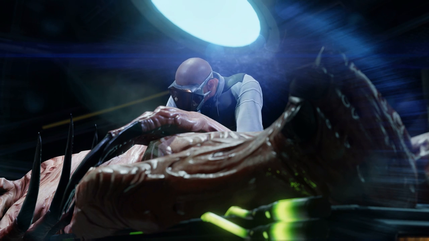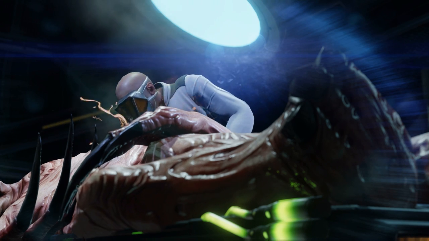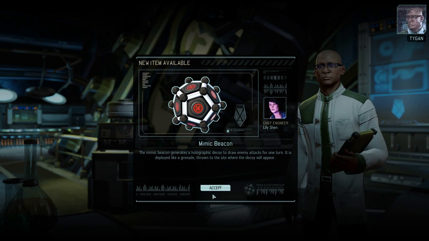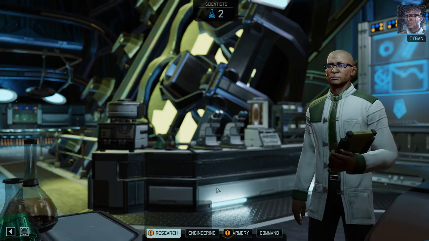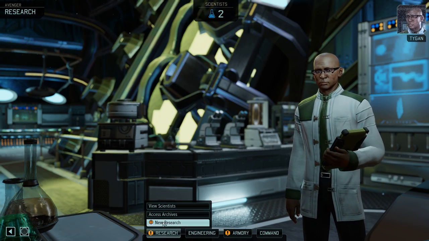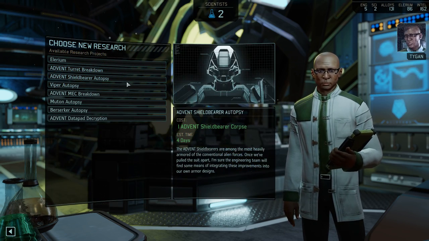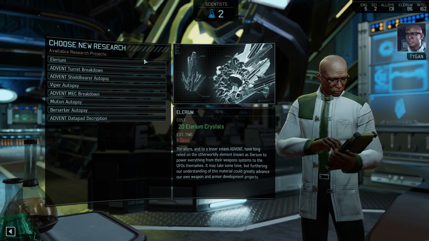Faceless autopsy is now instant. This allows me to make the most overpowered item in the game, the Mimic Beacon. It's basically like a hologram that pulls a ridiculous amount of aggro. I'll probably build one, but I don't really bring them as heavily as most people do because it kind of breaks the game.